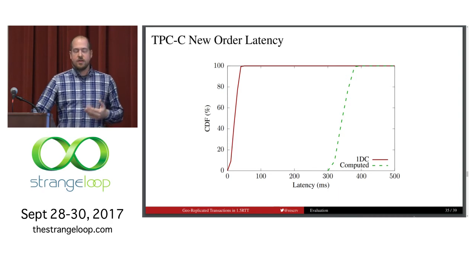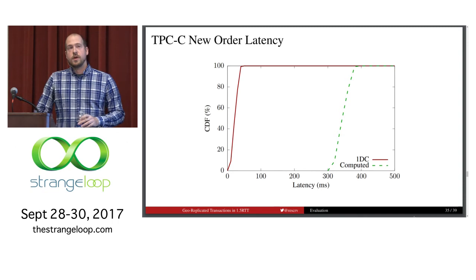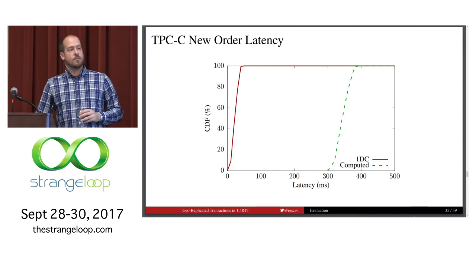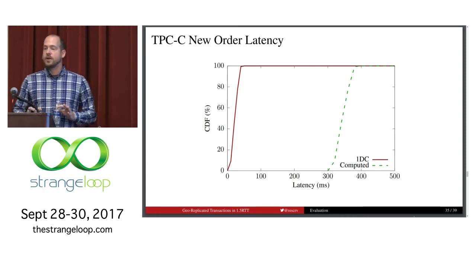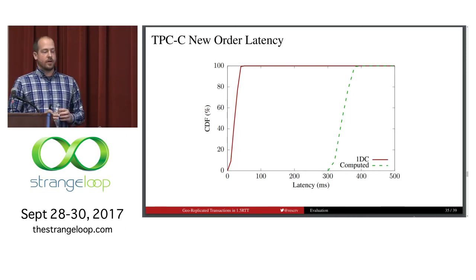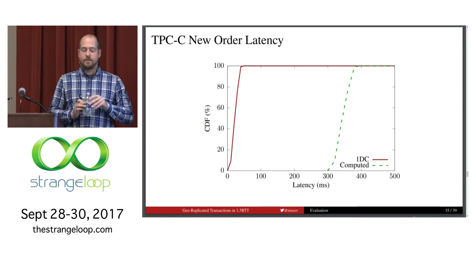And so what I did is run the TPC-C benchmark, which is sort of if you were doing a warehouse in SQL in the 90s, this is how you would build it kind of benchmark. There's 10 hot keys on which everything contends. And what I did is I ran that in just one data center. I used just one of the 5 nodes I had deployed and ran the benchmark against that. And I got the line on the left.